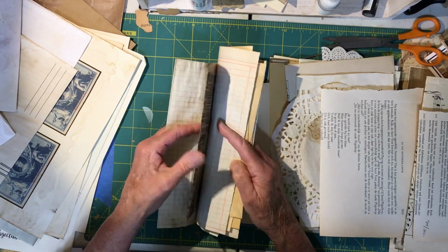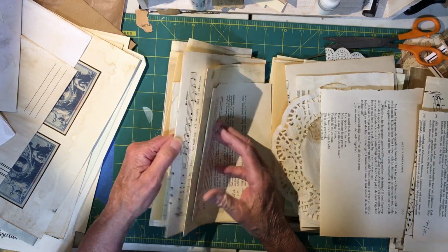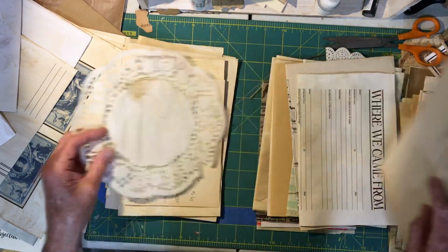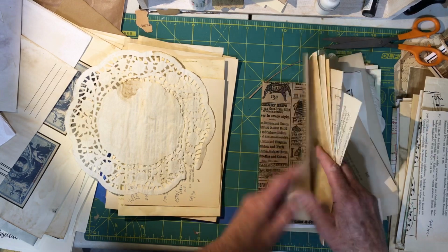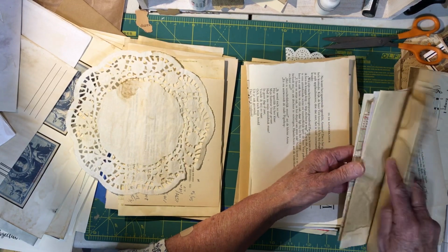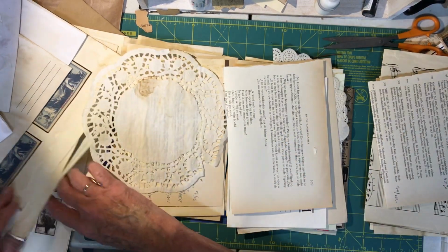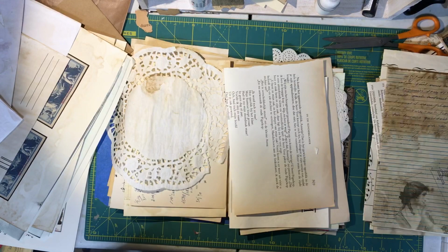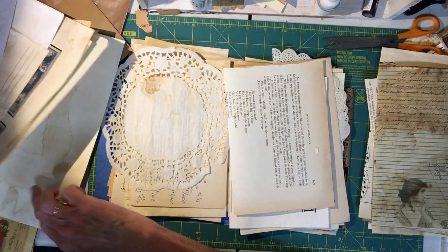So let's see, we've got 1, 2, 3, 4, 5, 6, 7, 8, 9, 10, 11. I don't count the doilies. We've got a doily on that side. 1, 2, 3, 4, 5, 6, 7, 8, 9, 10, 11. 1, 2, 3, 4, 5, 6, 7, 8, 9, 10. And this one could use another page. But I may have to. Oh, here's one. This one was just one I printed out. I don't know where this one came from. I thought that was kind of nice. So we're going to put that one in.